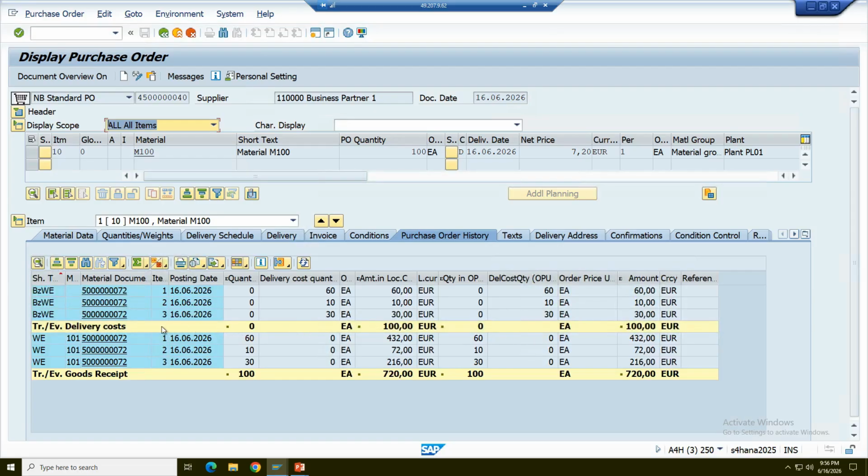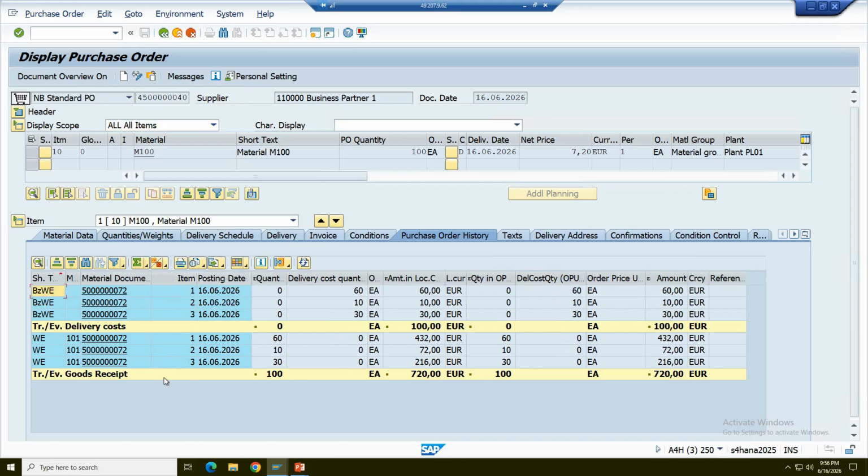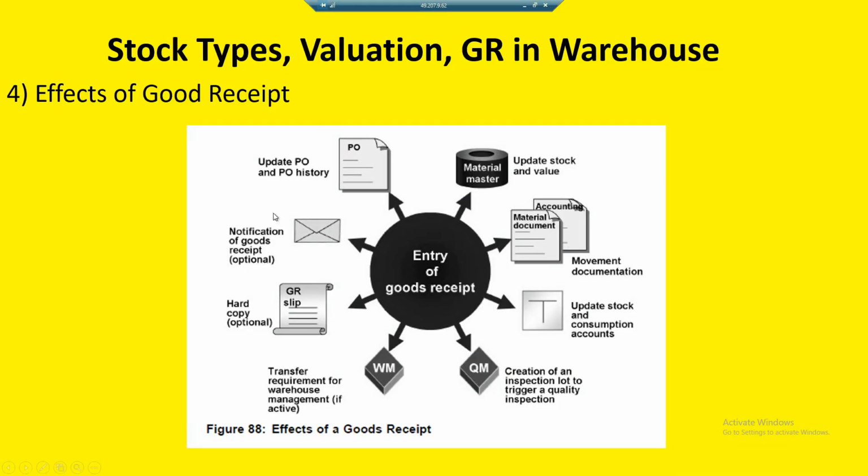Can you see? 3 lines, items. This is for freight. This is for the material. Okay. We can see that the material document is in the purchase order history. Material document is updated. PO history is updated.